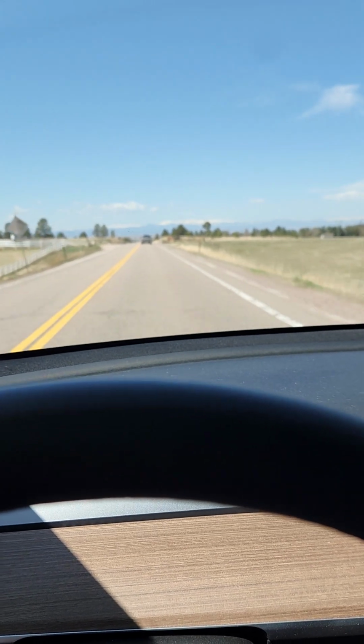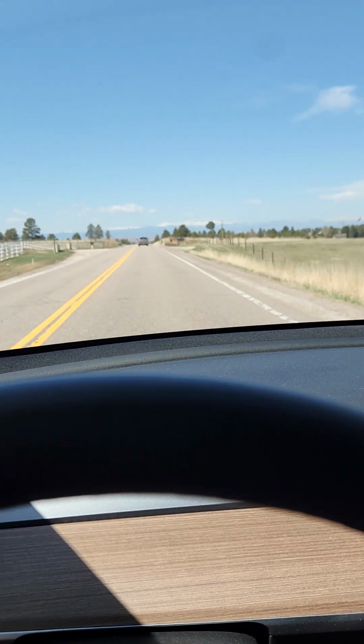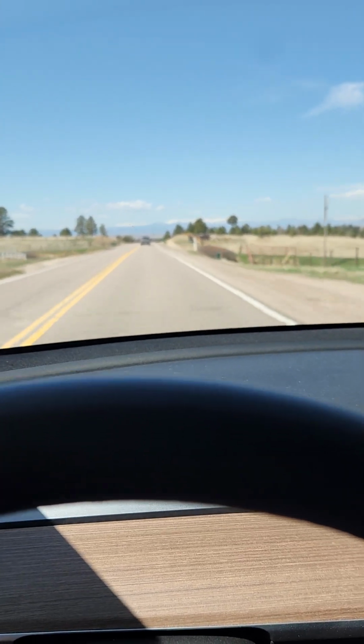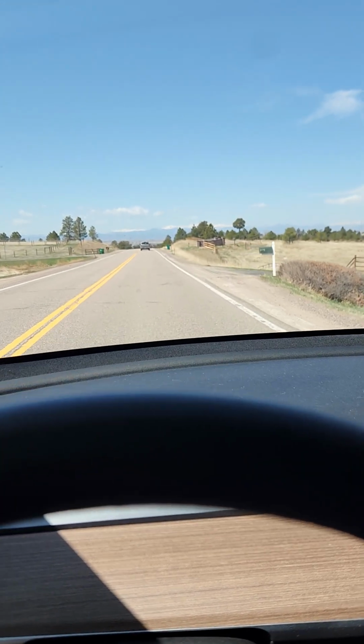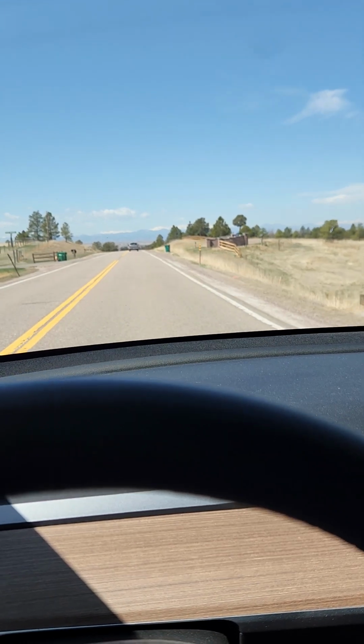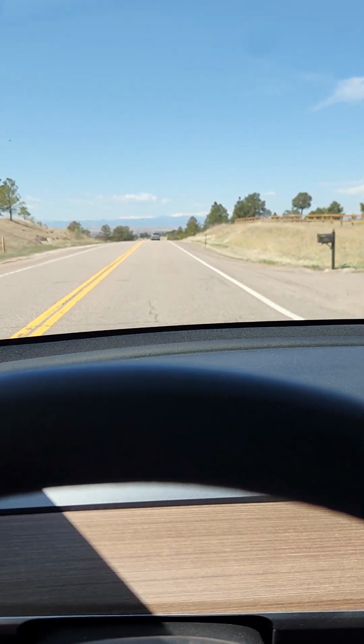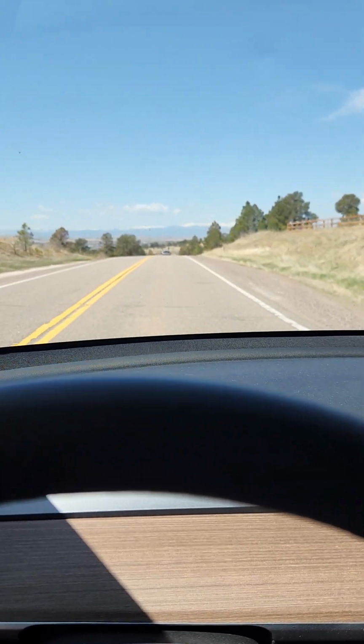There's another stop section. I think I'll hold off until we get to the 3-way stop, because one time it navigated well, the way the 3-way stop was working went well. The other time it didn't do well and I had to take over. So we will pause the video and come back when we get to that 3-way stop.